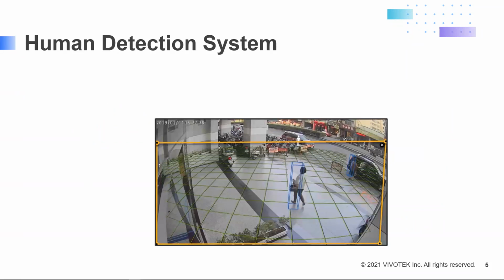Also, instead of leaving it to the user to configure human perspective or human size at different distances, we chose deep learning, learning the patterns of human perspective at different locations of the field of view. Vivotech took advantage of its extensive experience in the surveillance field and a resulting huge image database to develop a neural network powered detection engine for the human form.